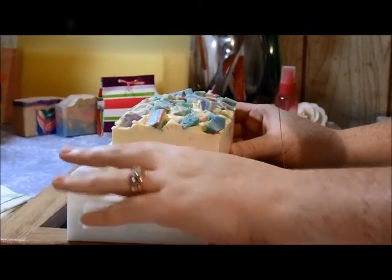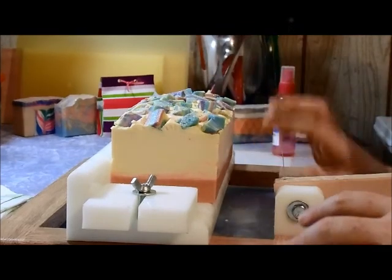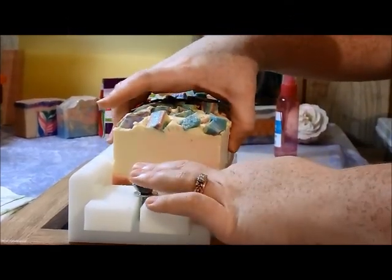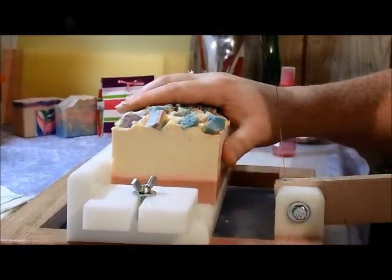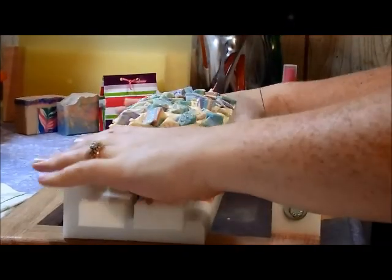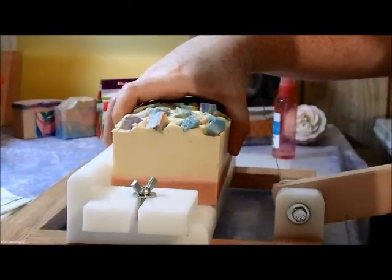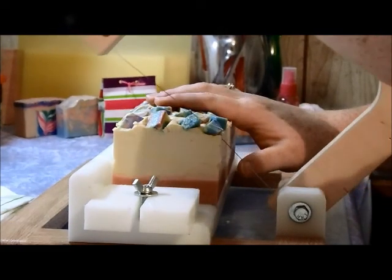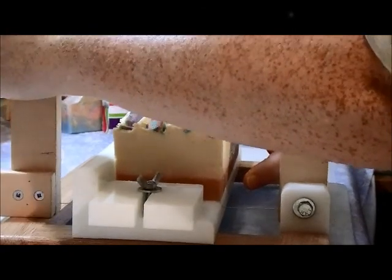I've not ever cut a soap with soap chunks in it like this. These are a little older soap chunks. They're 2 or 3 weeks into their cure, so they are a little older than the soap. And I've got my soap cutter set differently, so things are moving around a little bit on me. Here we go. I'm just cutting off an end piece, and this soap is gelled.